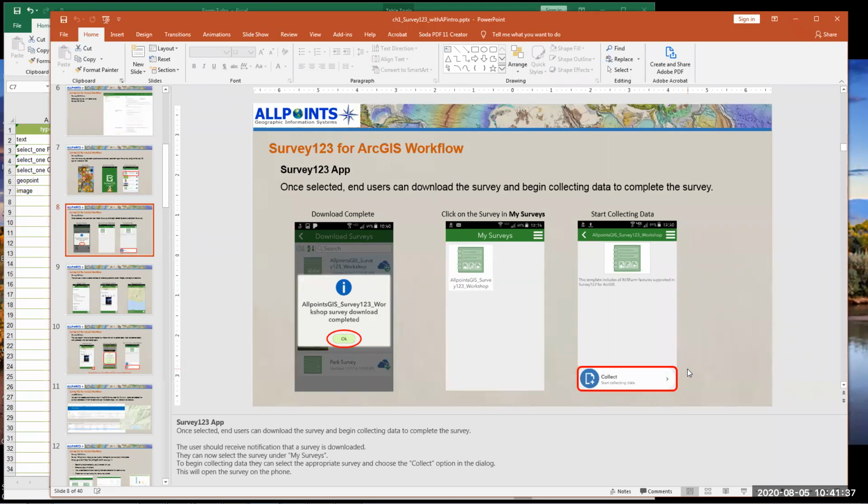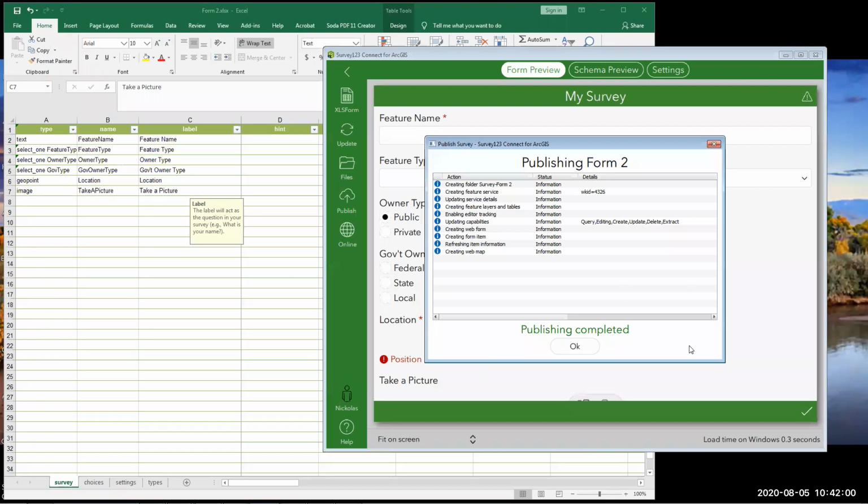Oh, what if you are offline? Yeah, that's a good one, Leslie. If you're offline, that would be a problem. If you had some field crews out in the field working offline, collecting surveys, and at the same time you were editing the survey online, republishing it, re-uploading this schema, it could be all right.